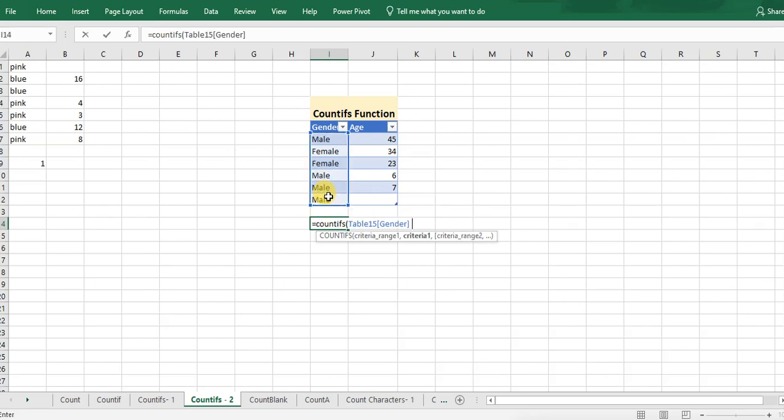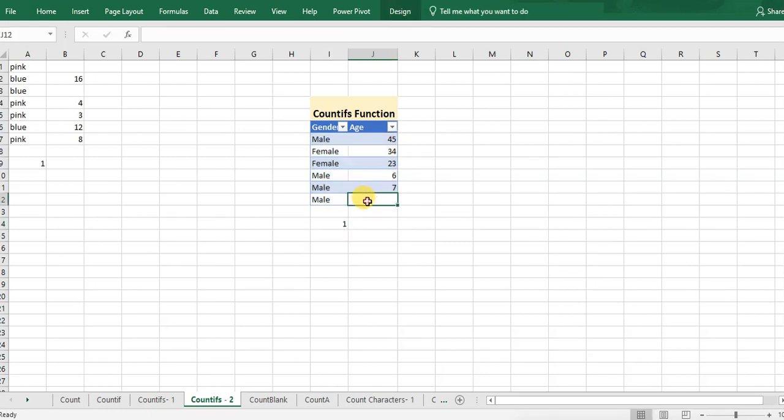So here I select that, I separate with a comma, into quotes I say male, then comma, the same way we have just done in the colors there. So I highlight here my range, then I leave it blank, I close. So it will return the number of males whose age is missing. So when I hit enter, it's only 1, it's only this one. So that's how Microsoft Excel really works, and it works perfectly.